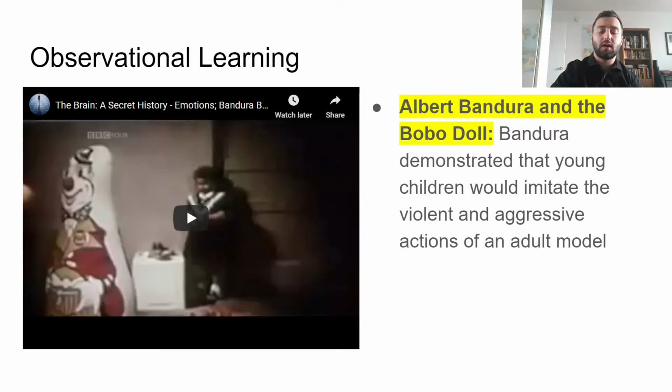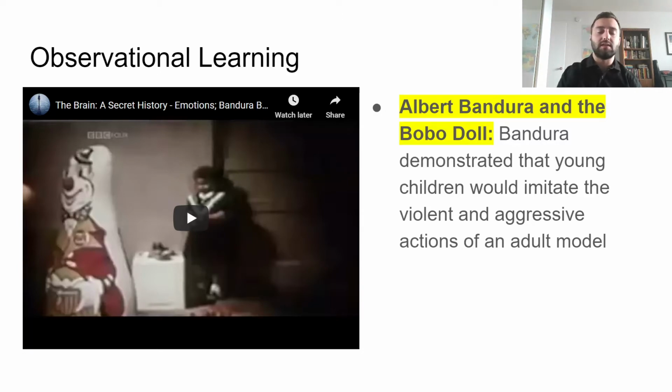So Bandura did the experiment that is often just called like the Bobo doll experiment. Okay, this is the Bobo doll right here. You can see him in this image. So the Bobo doll is this kind of like clown doll thing. It's blown up. And basically what they did is they would show children videos, or sometimes in person, an adult going in and beating up this Bobo doll, basically, right? They'd like throw it around, kick it, punch it, do all that kind of stuff.